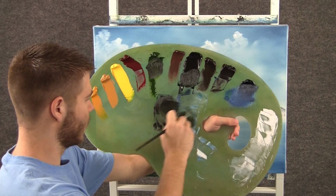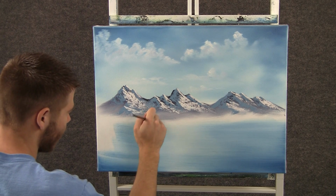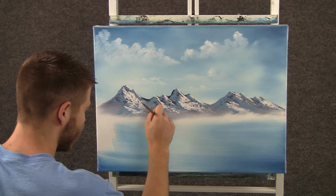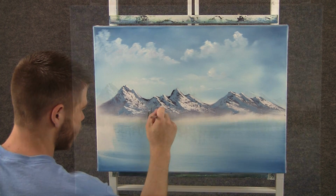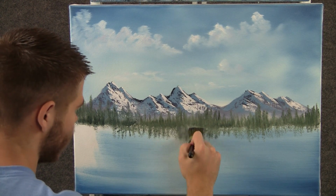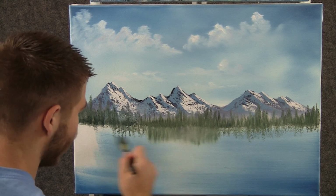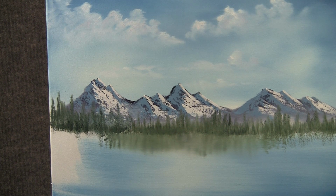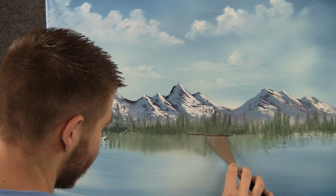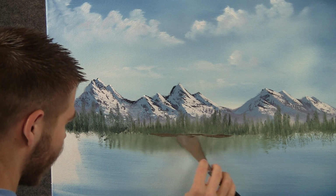Now with the fan brush and some green and white, we can come right over here and just tap with that brush. And you'll get these little tiny faraway tree shapes. Now with a 1-inch brush, I want to grab this and pull straight down. And then we'll go across, make some reflections. Now with a nice light brown, we can come right in here and drop in a faraway bank or shoreline or something like that.